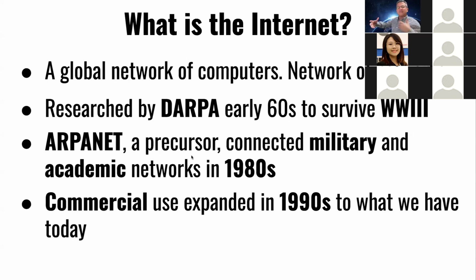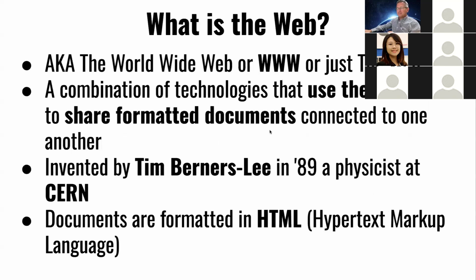But as more folks participated in this initial military endeavor, as academics were able to guide a lot of this effort, it started to morph into something other than something for war, but actually a tool of peace. So in the late 80s, a researcher, Tim Berners-Lee, working at CERN, who was a physicist, inadvertently invented the World Wide Web.